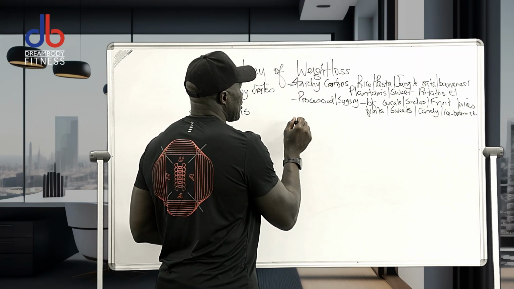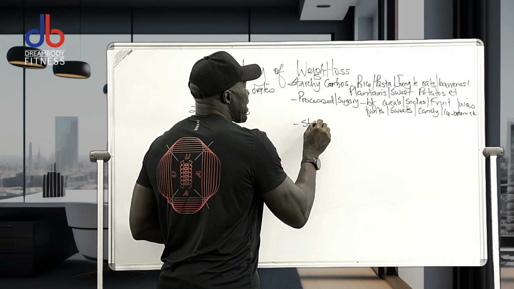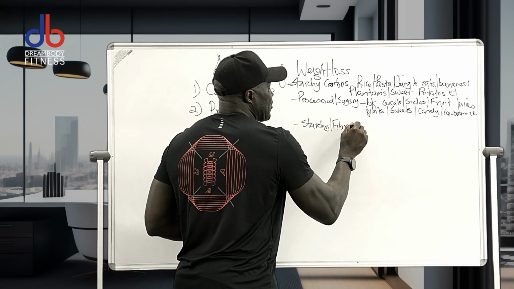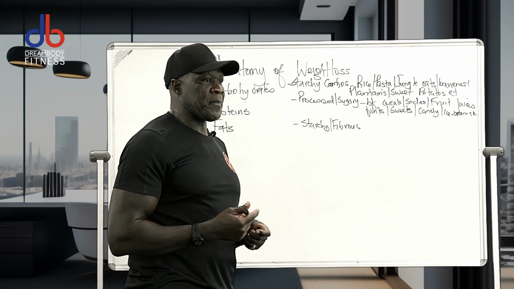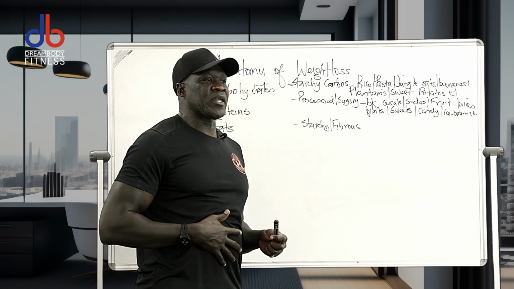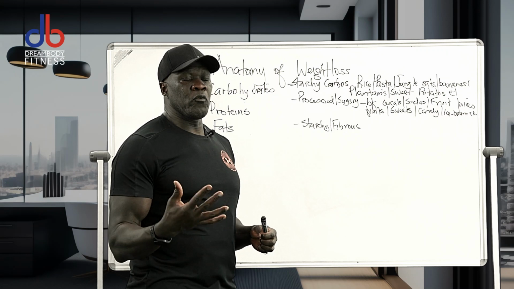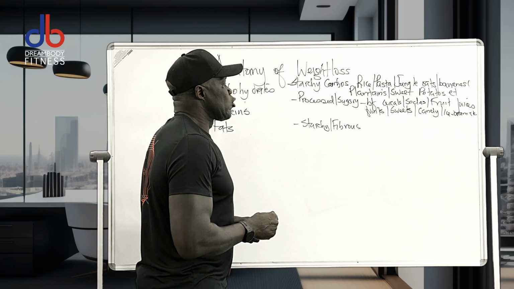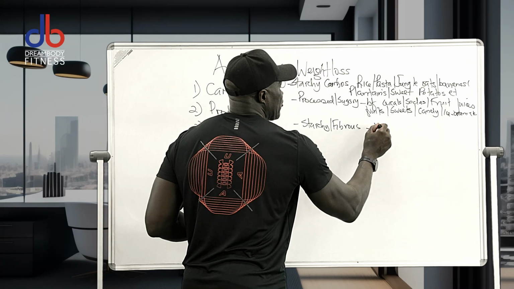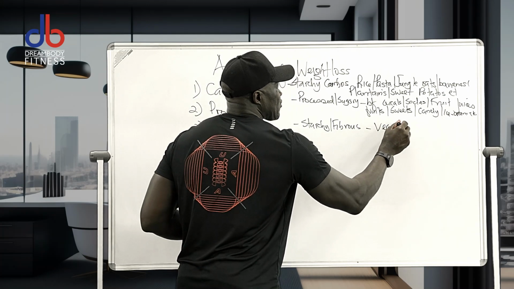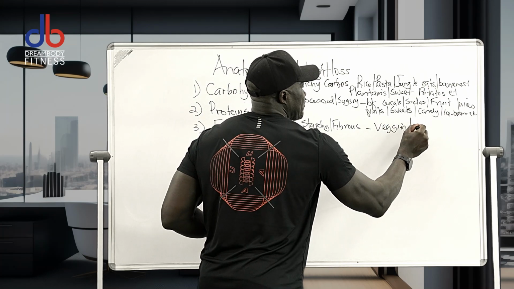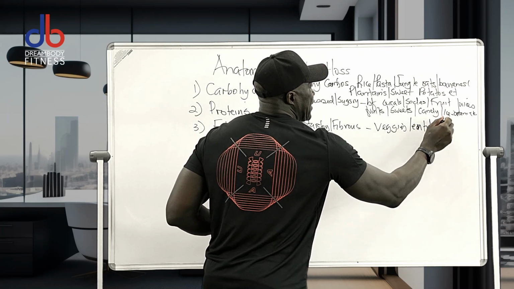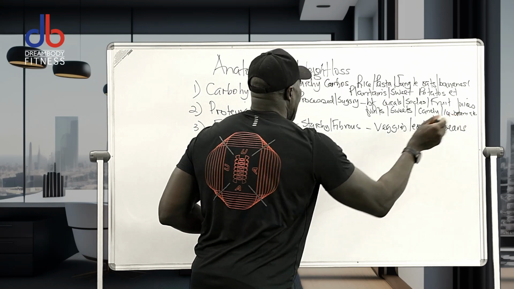And then we have what we call starchy or fibrous carbohydrates. These are the ones that we need as fiber. These are the ones that we need for your digestive system. These are the foods that the probiotics in your tummy use as a source of fuel. And this brings in things like your veggies, lentils, and beans, basically legumes.